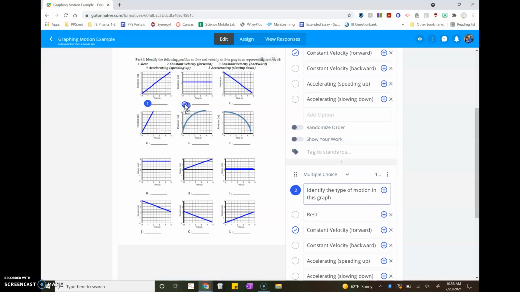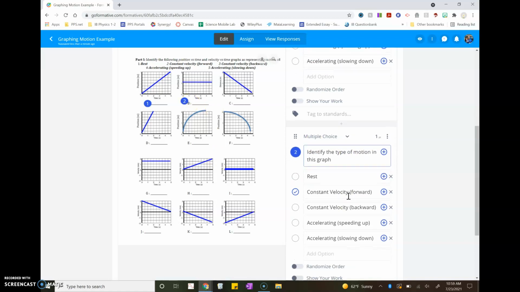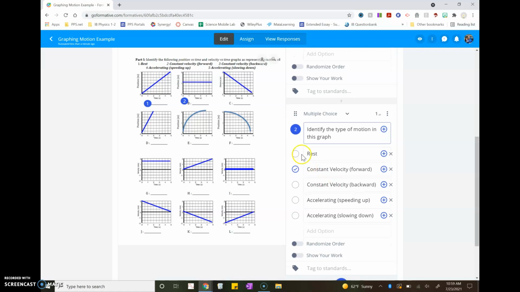It makes an identical question called number 2. I can move that number 2 dot over here if I've got it exactly where I wanted it. And then I could say, oh, this one, however, the correct response is the object is at rest. Sorry, that's bothering me. Okay, there we go.